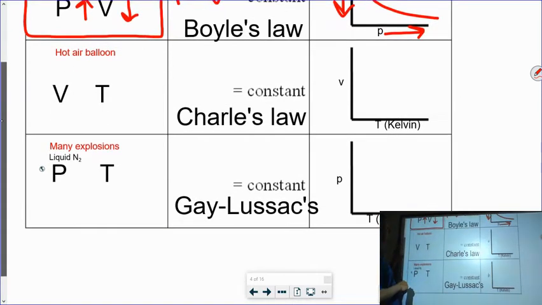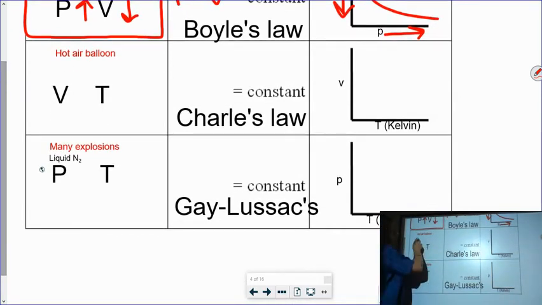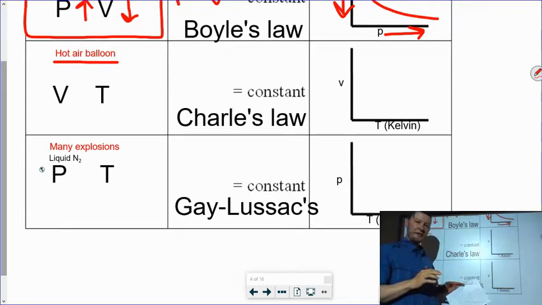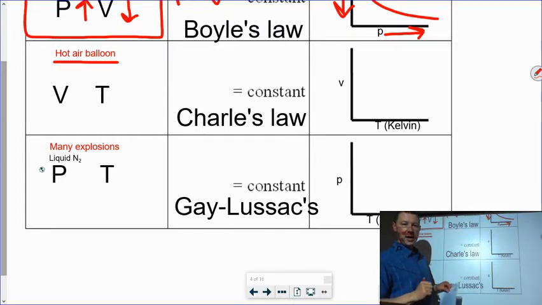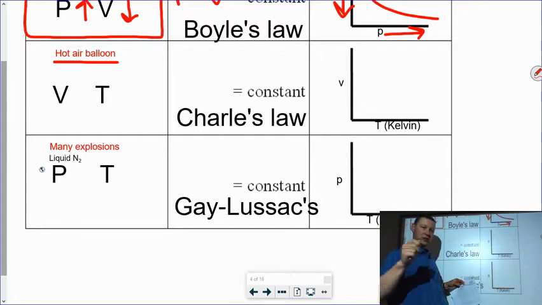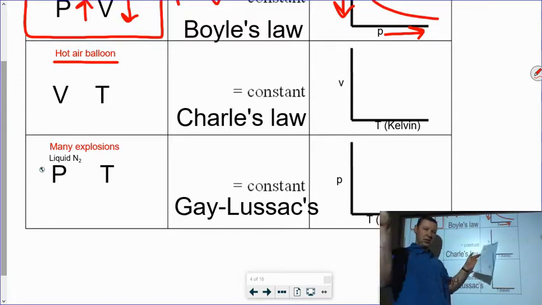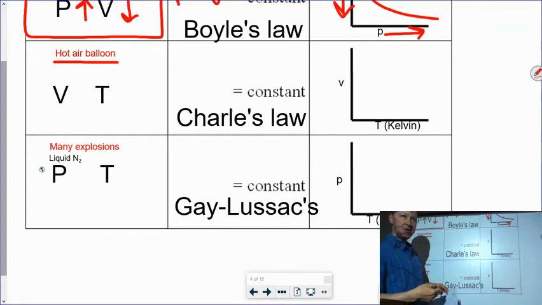The next relationship deals with volume and temperature. And I want you to think about a hot air balloon. So hot air balloons, they have a great big opening at the bottom of them. That's where the burner heats up the air inside. And actually on a hot air balloon at the very top of them as well, they have a little flap that they can let hot air out of the top of the balloon. So it's not like a traditional balloon that if you took a pin and you poked it, it would explode. Hot air balloons actually are open at both ends.